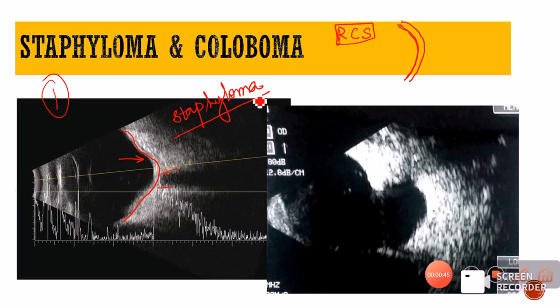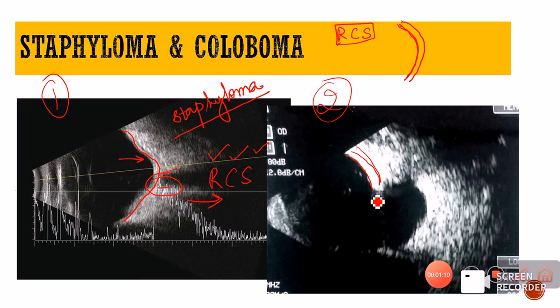However, we can still see all the spikes which are coming from the retina and the choroid and sclera. What I mean to say is all the three layers are still present, just that the eyeball itself is more prolonged or lengthened in size and shape. Now let us consider the second picture. In the second picture, you can see that till this level the retina is present, the choroid is present and the sclera is present.